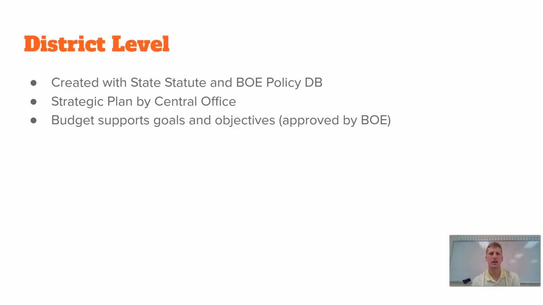Not a whole lot, but it depends on, say we want to go one-to-one in technology, we'll allocate more funds to the high school to start with them one-to-one first and then work our way down. So it just depends, again, on the annual goals. And so, like I said, the budget supports goals and objectives, which the Board of Education votes on and approves. So it's a big team effort, but that's how we do the district level budget.